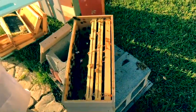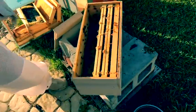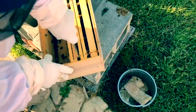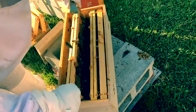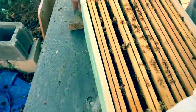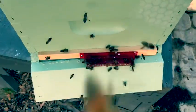They're more confused because of the time of day. So I'm not going to do this slowly. I'm going to do it kind of quickly so they can get back to their routine. But this little box down here is what I'm really worried about. I want to make sure the queen gets transferred. Yeah, the queen is probably in that box because this is very loud. Let me get it inside the box.